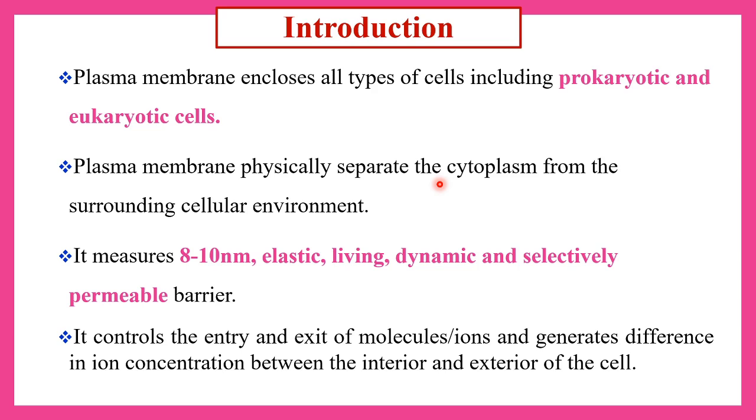It measures about 8 to 10 nanometers in size, and it is somewhat elastic, living and dynamic, and it is a selectively permeable and semi-permeable barrier because some substances easily enter into the cell, whereas some molecules need receptors or some energy to enter into the cell. The plasma membrane also performs various functions, and it controls the entry and exit of molecules and ions, and it generates some concentration variation between the interior and exterior of the cell.